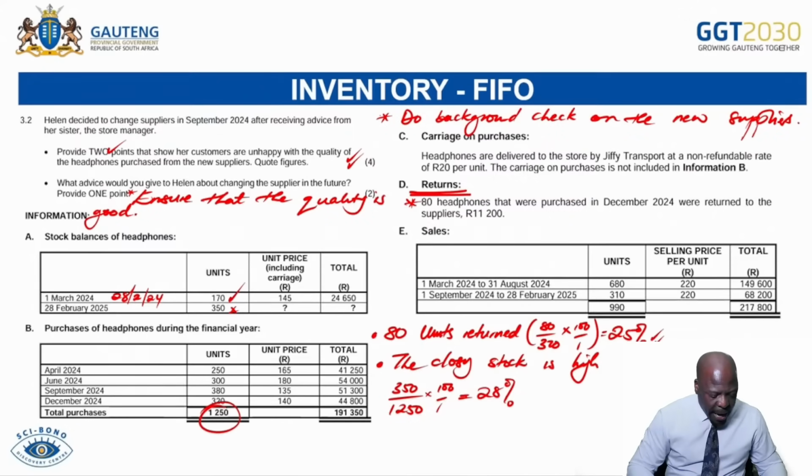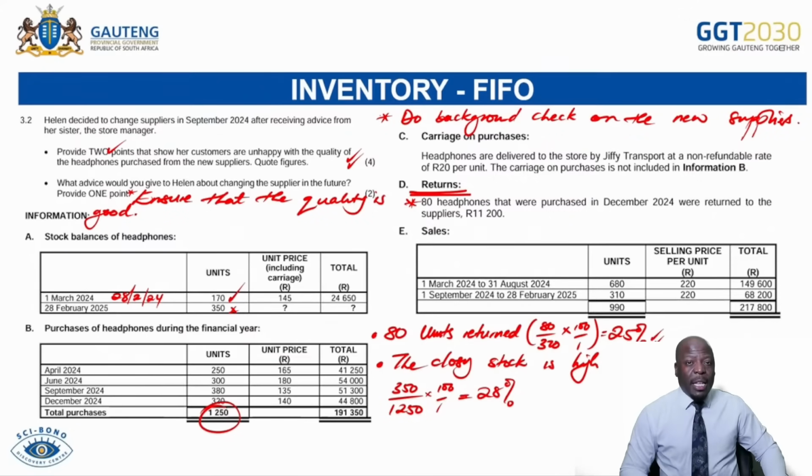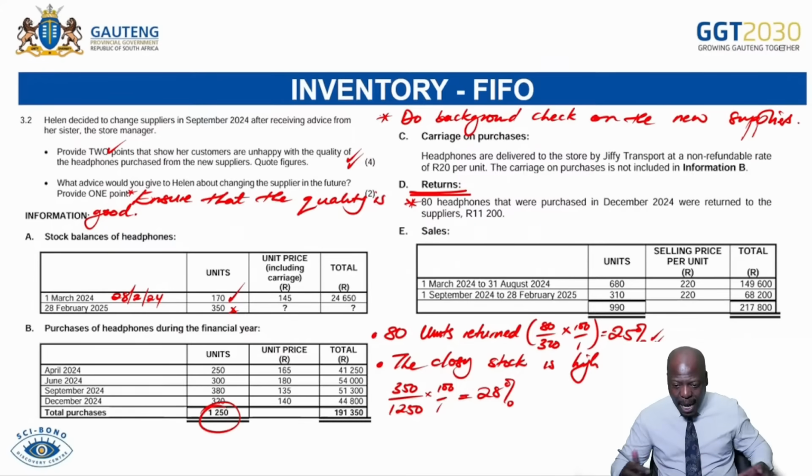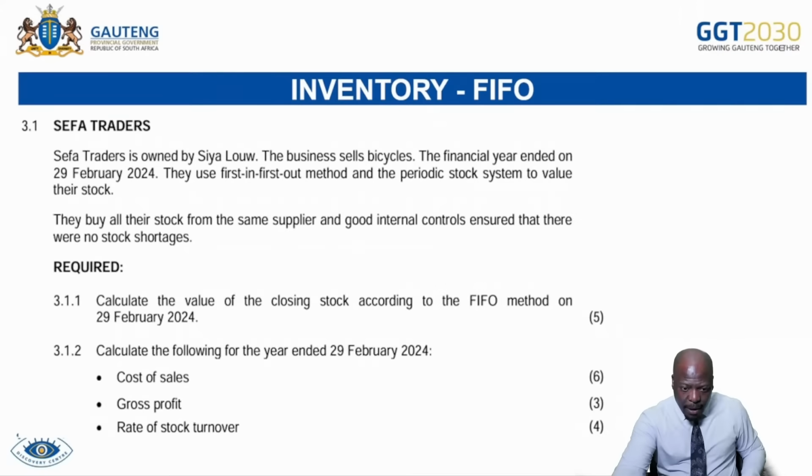valuation question. And in the next one, I want to bring in different financial indicators that can be tested. Very key that you also expose yourself to financial indicators that can be tested in paper 2. I know you know that financial indicators can be tested in paper 1, mostly in question 2. But in paper 2, financial indicators can be tested as well, especially when we come to your inventory valuation. Let's look at it now. All right, and here it goes.